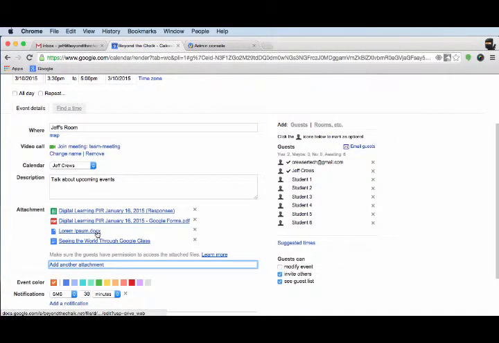And notice that this is now labeled as a doc. This is actually a Drive, a PDF, or a doc file from Google. This is a Sheets file, and then I have a PDF. So I can upload all types of files right into my calendar event. And now when individuals come to access the event, they will also be able to see all the attachments associated with that event. This makes it really handy if you have an agenda for a meeting.